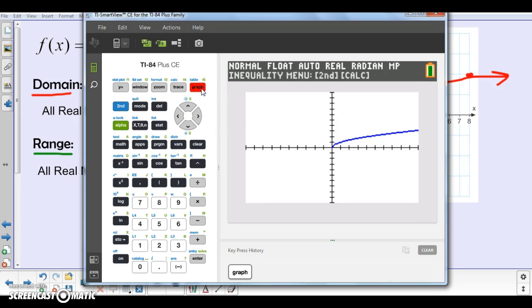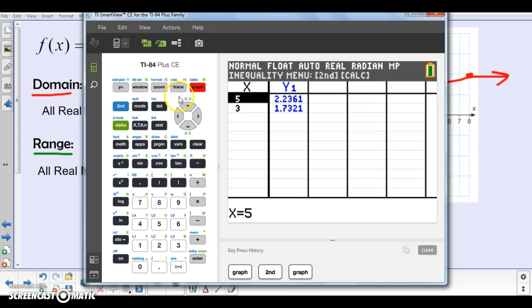And there it is. Starts at 0, 0, continues on forever. One interesting thing to note about this is you find out the domain and the range of these functions. If I was to go look at my table, which I could do by hitting second and then the graph key, currently my table is set to be independent ask mode, where I type in x values and it tells me the corresponding y values.